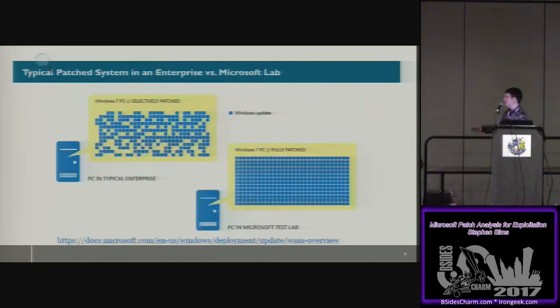So this is what I mean. It's a graphic I took straight from Microsoft's information talking about this. On the right, that's what it looks like. Those squares are patches, basically. And on the left, you can see that's a typical business, is what they're saying. A typical business, even though they say all of our systems are patched up to date, may have chosen certain updates to not apply because maybe it affected something in the organization. They're afraid to roll it out. So even though they say they're up to date, they're not 100%. It's kind of scattered like that on the left.